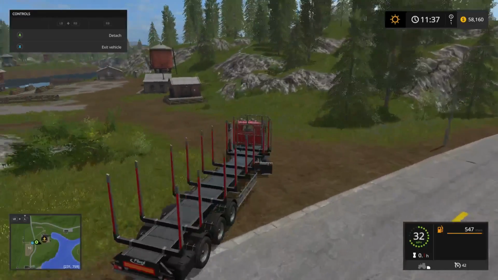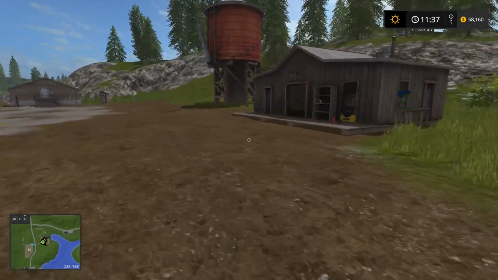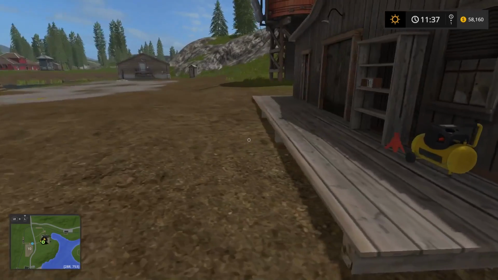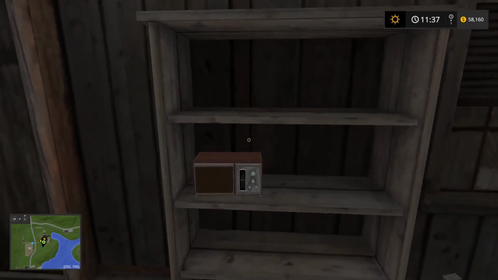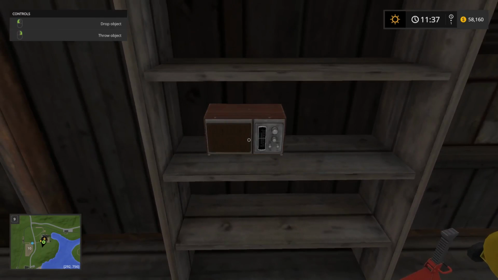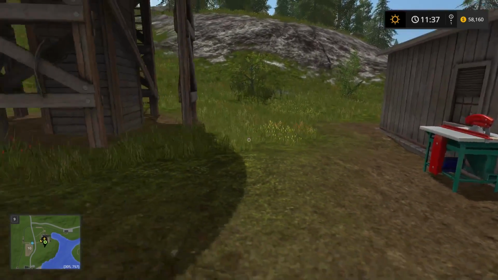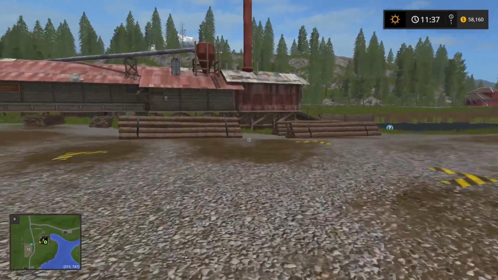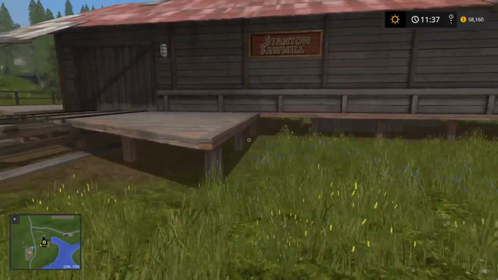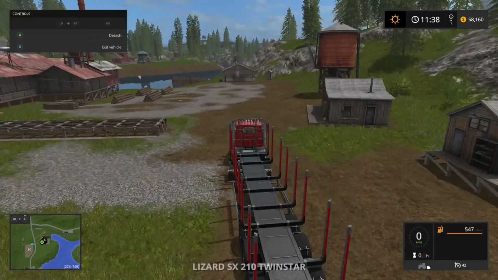Let me look over here at the sawmill some more while we're here. I didn't get a chance really to look around. Oh, I didn't see all this stuff. There's a drill press and hand plane, air compressor and a jack, radio. Let's see what else we got over here. Table saw. The little outhouses are pretty neat, and there's a sell point for some wood right there too. Interesting. Stanton sawmill. Okay. Well, looks like there's not very much for wood right now.